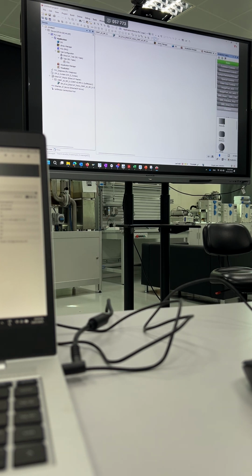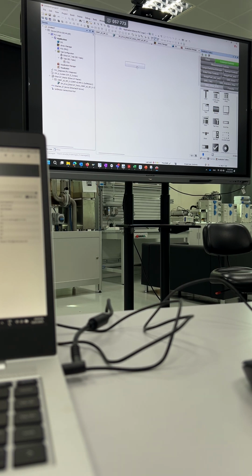You could add controls, like a button. Where is the button? I don't know. Is it in here now? Okay, so you could add a button in the visualization.